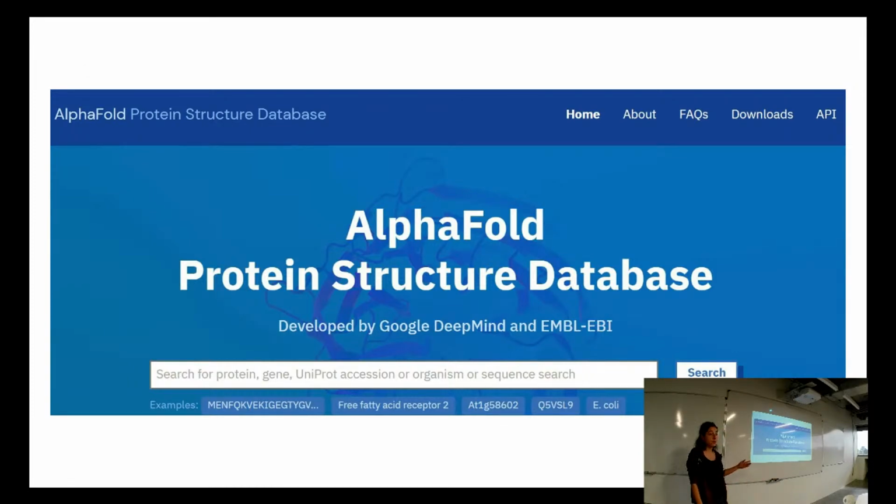They run it for each of them, and you can just go in this database. You have a UniProt ID which identifies your sequence. You pass it here, you get a prediction with the confidence scores and all the nice statistics that you can get.